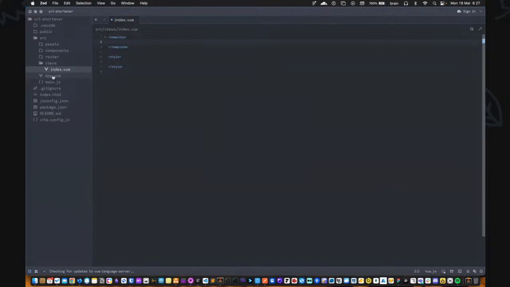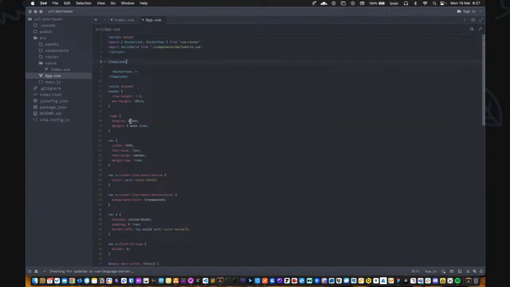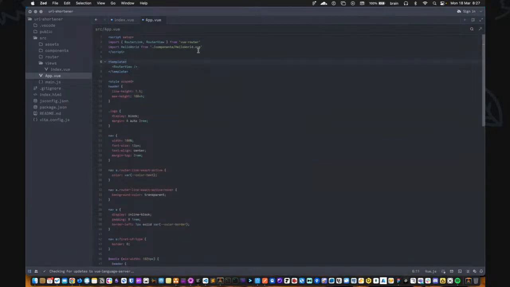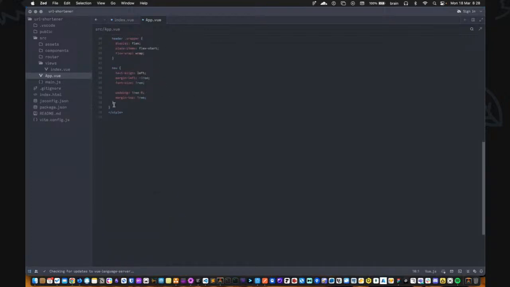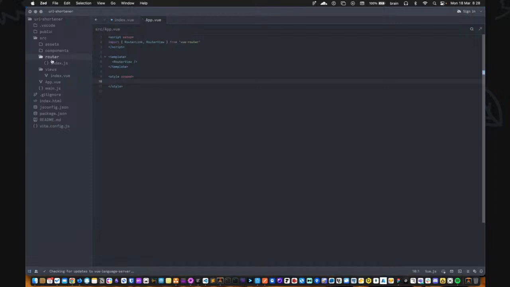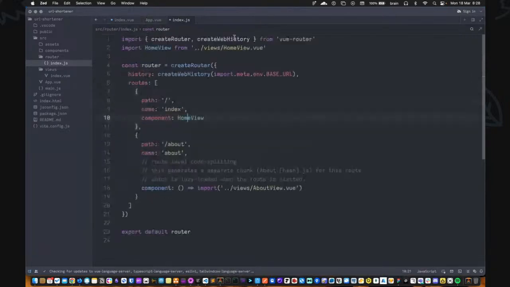And you can simply go to your Vue router and configure, probably start by configuring App.vue, take this off, have RouterView in there. We don't need this, we don't need this, okay? So we don't need any of this as well.